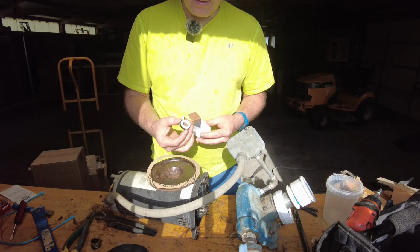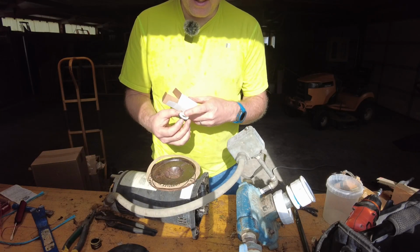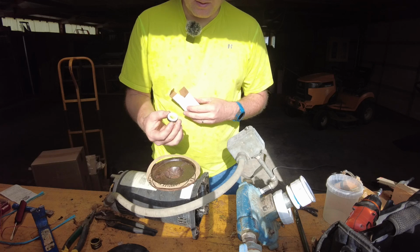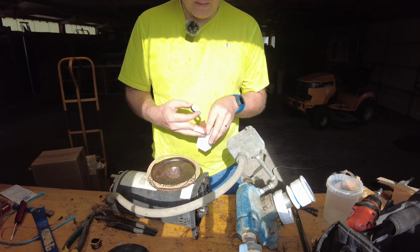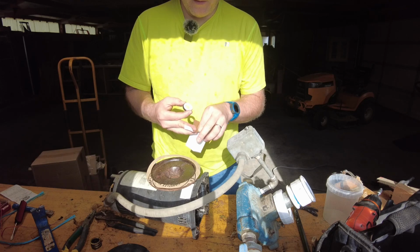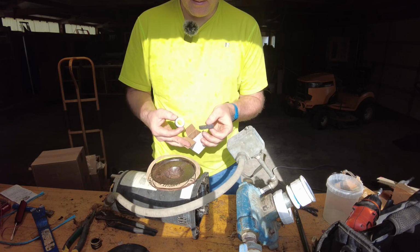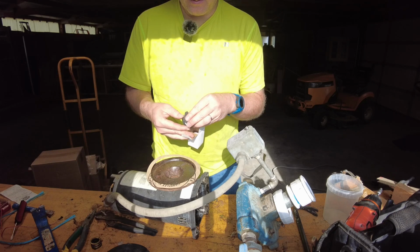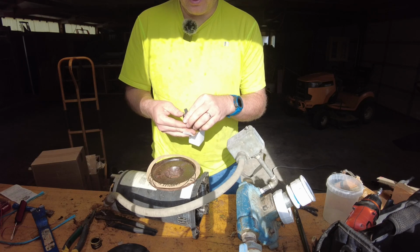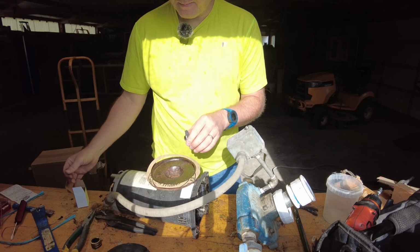So this rubber piece I can touch, that was okay, but apparently that's a ceramic there, and I'm not supposed to touch that with my fingers. So he said either use some gloves or maybe use the foam that is in here. That's just some regular packing material. So whatever I do, I shouldn't be touching that white part.